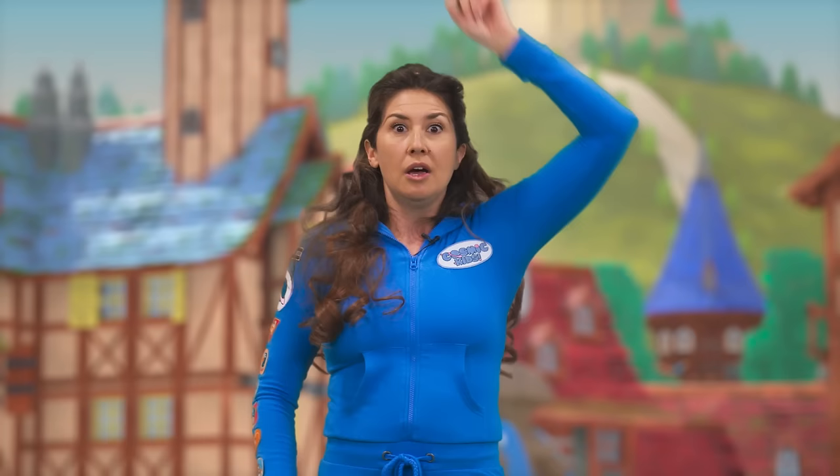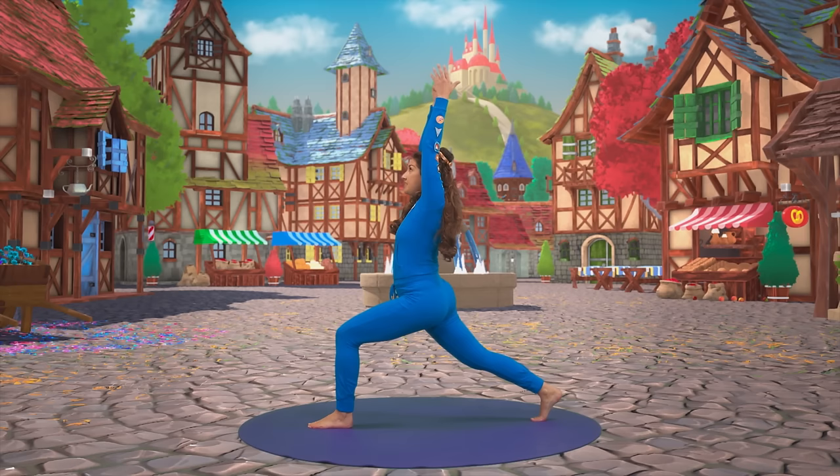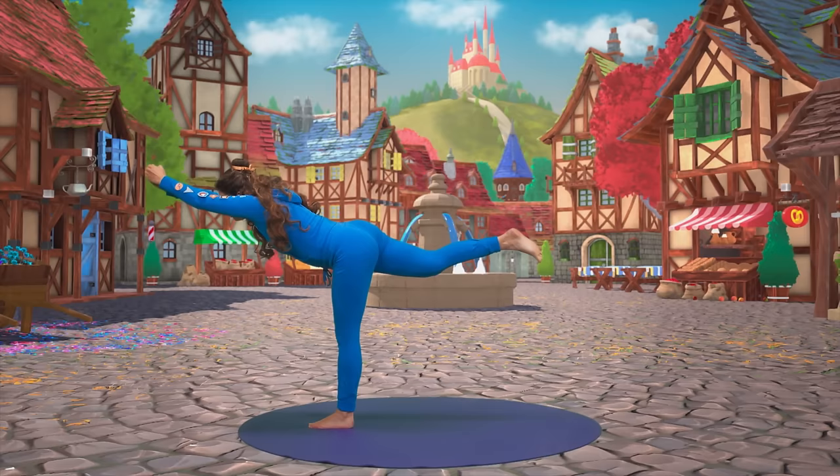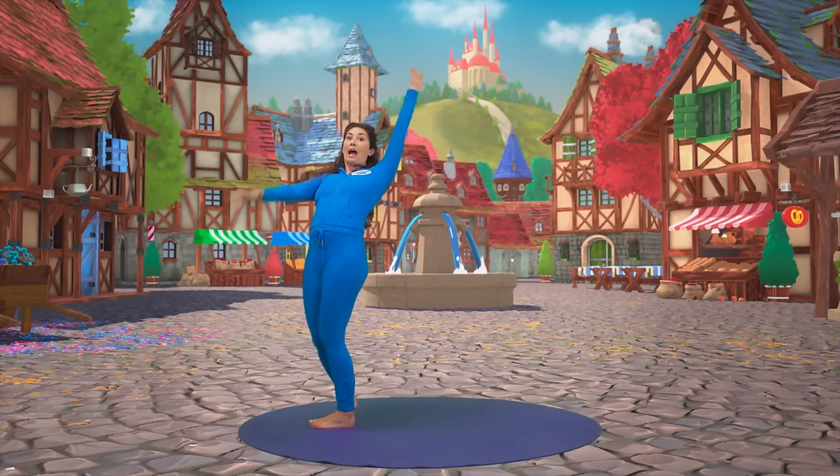But just as he reaches her, Gaston catches up with him and he lunges at the beast. Coming to stand tall, we take a big step forward, coming into a lunge pose. He reaches his hunting knife high above his head as he lifts up and he thrusts himself all the way forwards, plunging the knife into the beast's back. But as he does so, he begins to fall, tumbling down from the balcony, from the highest tower of the highest roof, all the way down to the ground, to his death.